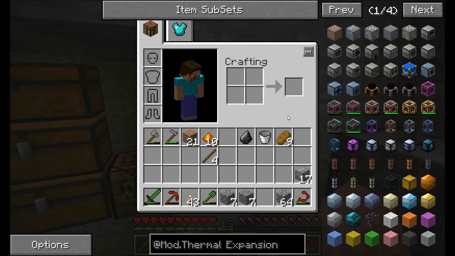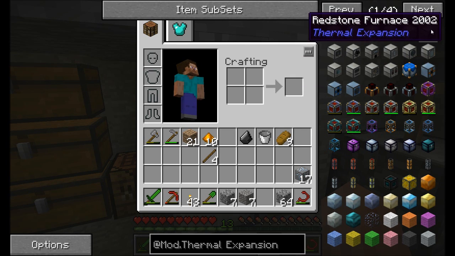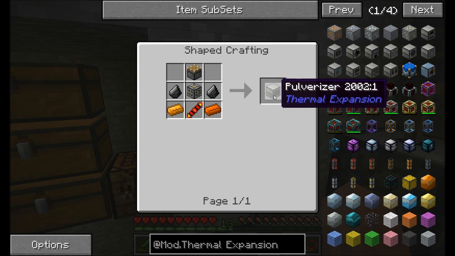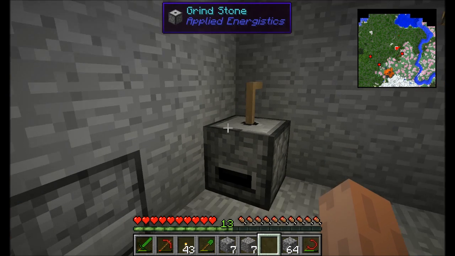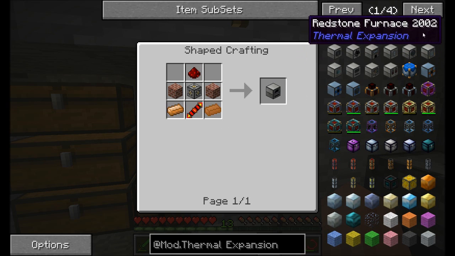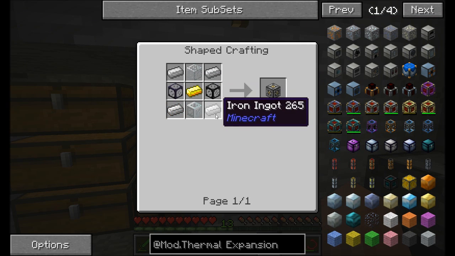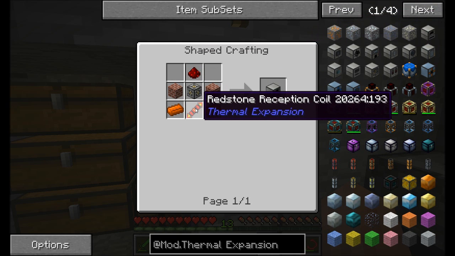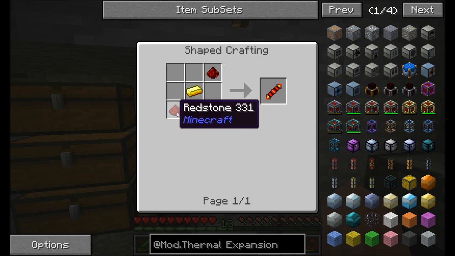So what are we going to need? At the very beginning of this, we're going to need 2 blocks. We're going to want the Redstone Furnace, which is basically a furnace, and we're going to want a Pulverizer, which is basically just like a grindstone, but automatic, okay? They don't look like terribly complex recipes. However, there are 2 components that we're going to need to craft these. We're going to need the machine frame, which is iron, glass, and gold. And we're also going to need the redstone reception coil, which is redstone and gold.